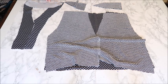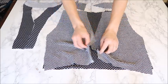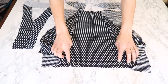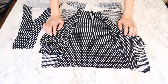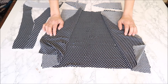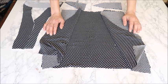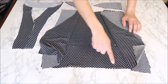So now we've cut out everything and we're gonna start sewing. We're gonna start with sewing the darts. Make sure you have it marked well on your pattern with pins or with chalk or whatever you like. If you're not sure how to sew darts, I explained it in my chiffon trousers video and in my swimsuit video. I'm gonna make a special video out of it, but I haven't done it yet. So if you're not sure, watch the chiffon trousers or the swimsuit video where I explain exactly how you sew them.